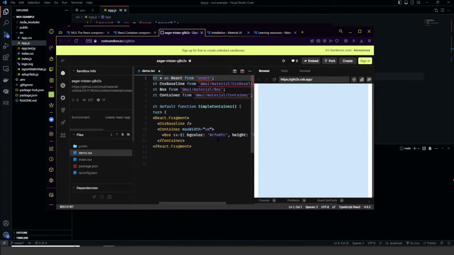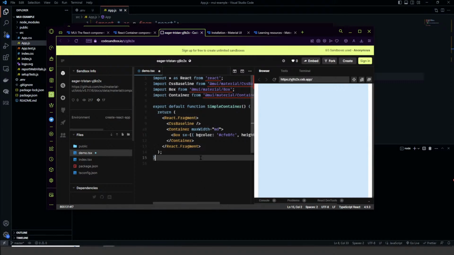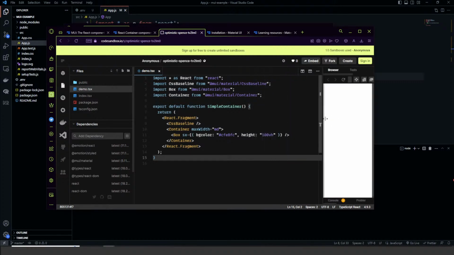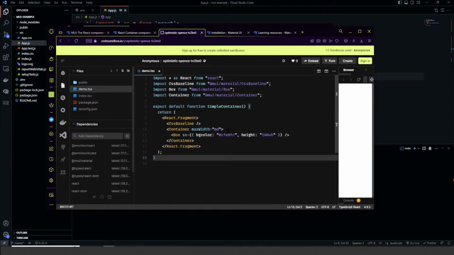So if I have my container here, I believe it's small, medium, and large. We also see in particular this has a box component that's been added to it as well that we can play with. But I want to start off by adding our container.